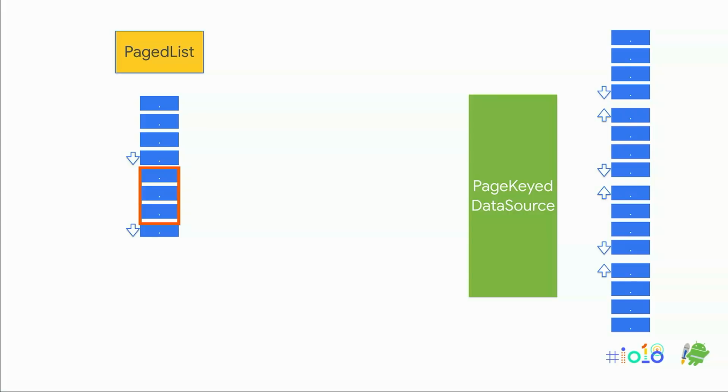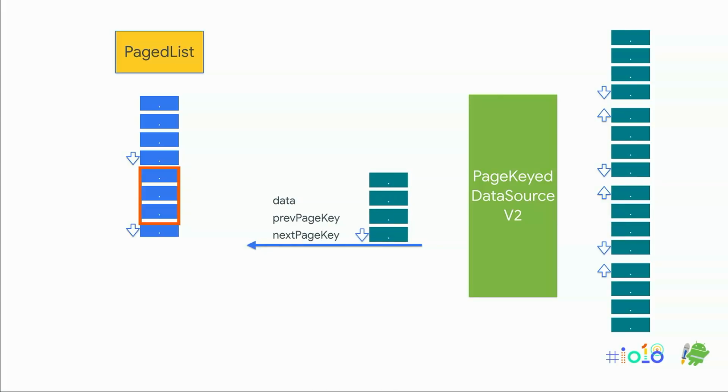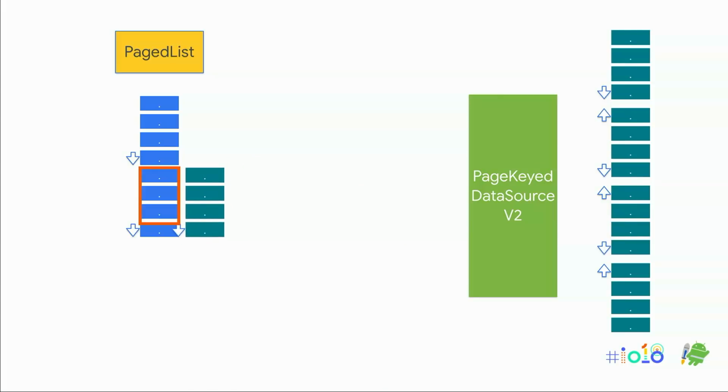Now, a difference in this data source is how we handle invalidation. Imagine the user hits the refresh button on the screen, and the data source is invalidated. We'll get a new data source. But in the load initial method, there is no key anymore. This is because, as I mentioned, it's like a linked list. So if the previous list is invalid, the links in that list don't mean anything. So you always need to load the very first page again and display it in the UI. This is usually not a problem in practice because you only do this if the user does a swipe refresh, so they're already on top of the list.